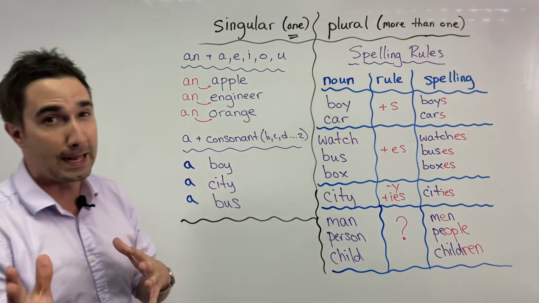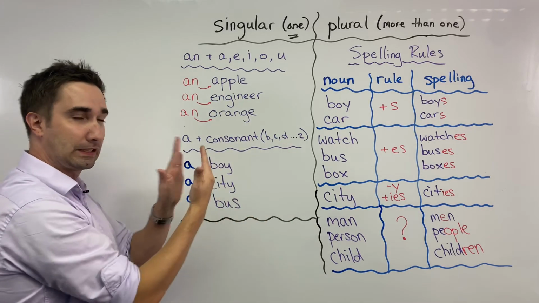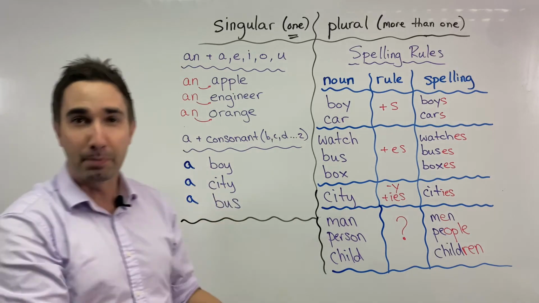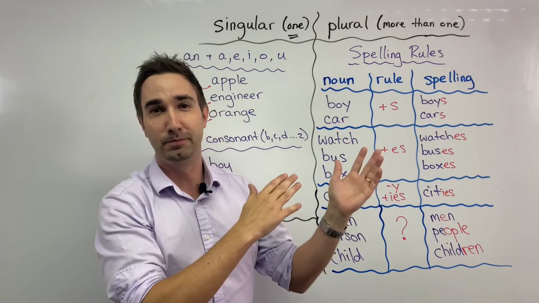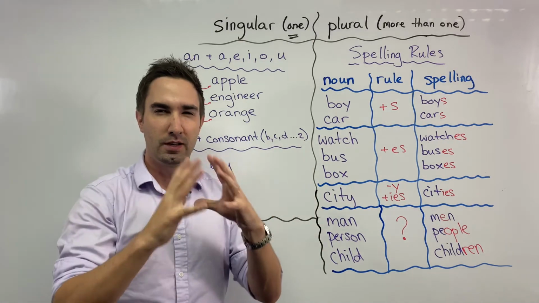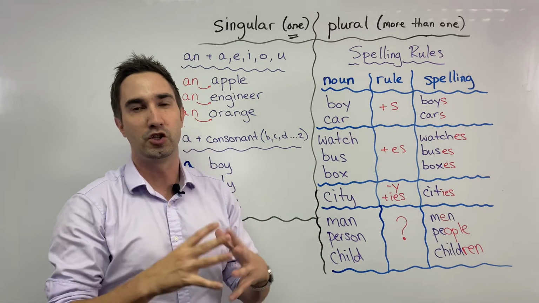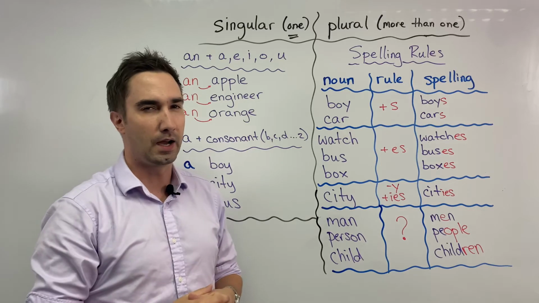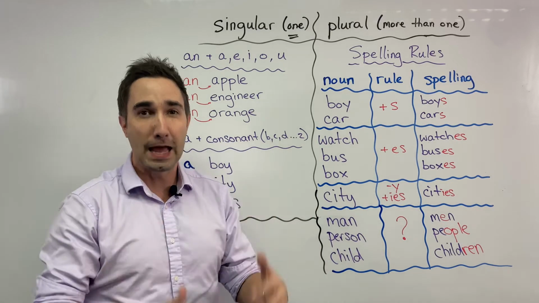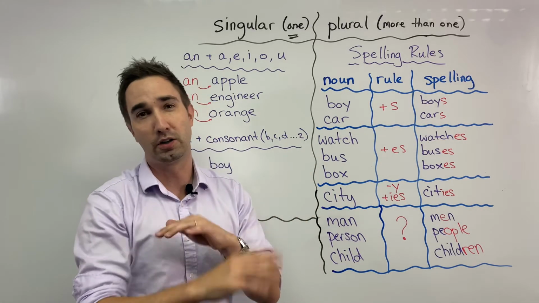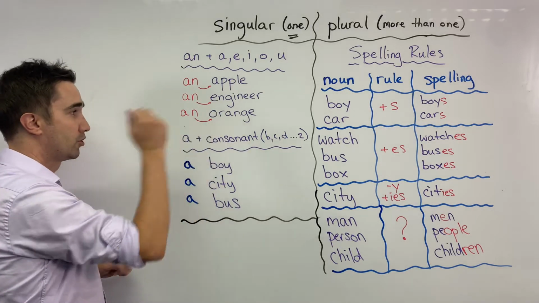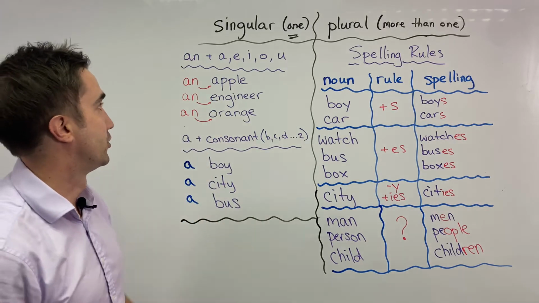When we use an plus a vowel, we squish those words together, right? We don't say "an apple," we say "anapple," all right? So anytime you see an plus a vowel, a native speaker will usually squish that together. And they would say, I'd like an apple. He's an engineer, right? We don't talk like that. He's an engineer, all right? Moving on, an orange, one orange, okay?